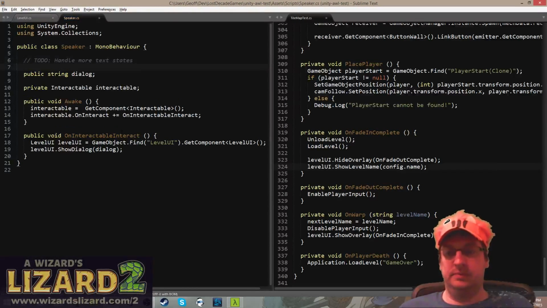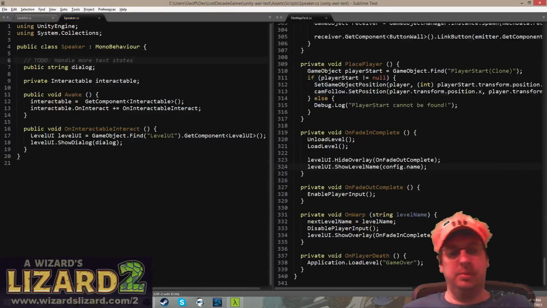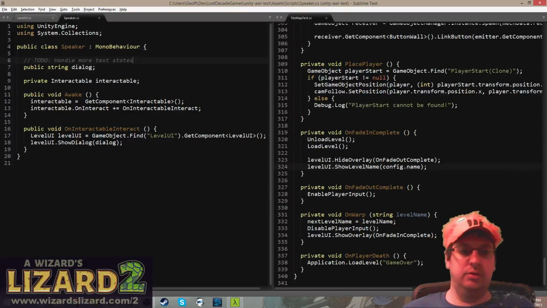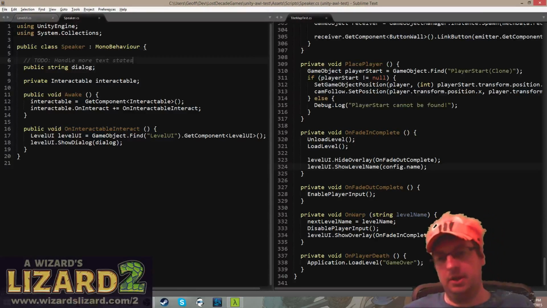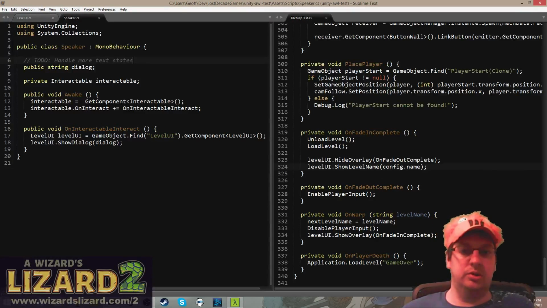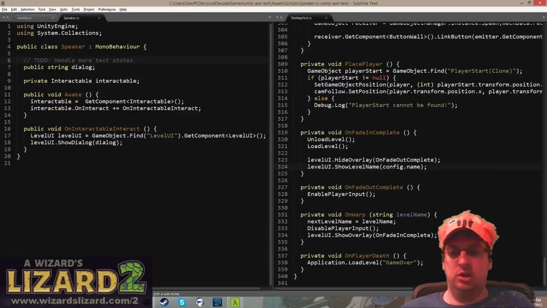For example, if the NPC had something to say differently based on certain conditions of the game, like have you completed this milestone, have you completed that milestone, are you on a certain step of a quest, or anything that would really change what they were going to say. So this really shouldn't be just a string sitting on the NPC. It's going to be something a lot more contextual. But we like to build in small pieces and then iterate.